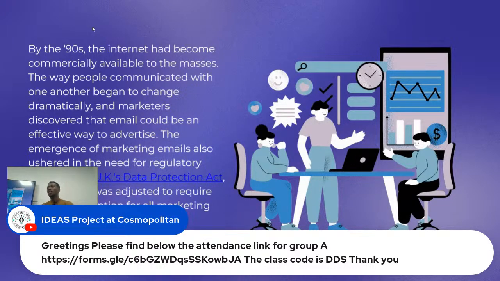I remember during those 90s, there were very few people that had computers, right? And if you wanted to use a computer, you had to go to a place called the cyber cafe, and you also had to pay. So computers were not really readily available, just like we have them in our houses at the moment, right? So in the 90s, computers had become commercially available for the masses.